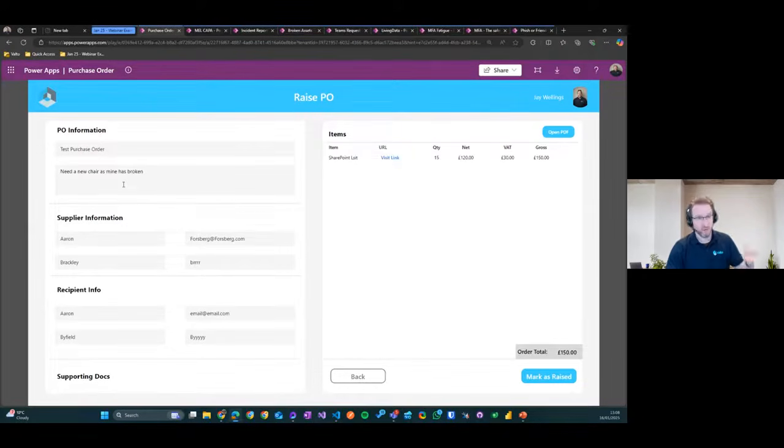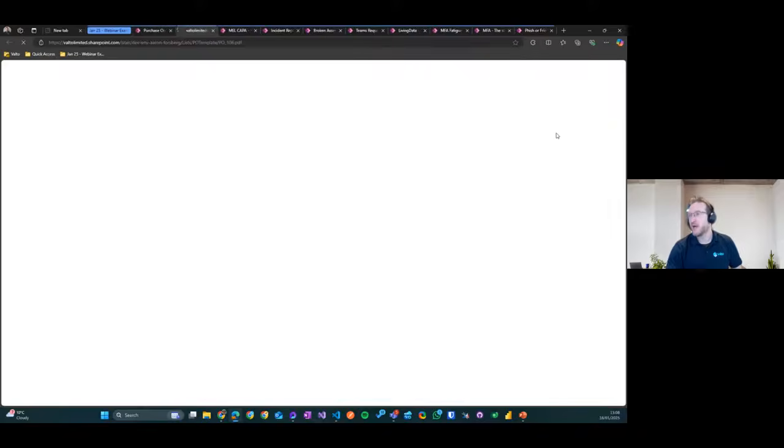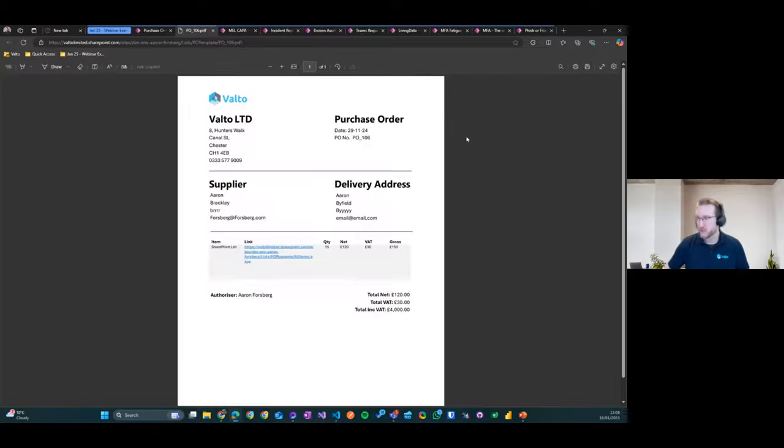So we're now in raise purchase order, and we've got the ability to click this button, and then from the system, we've generated a fully complete purchase order that's got the supplier information, the delivery information. It's got all the names, dates, values that you require as part of your purchase order.